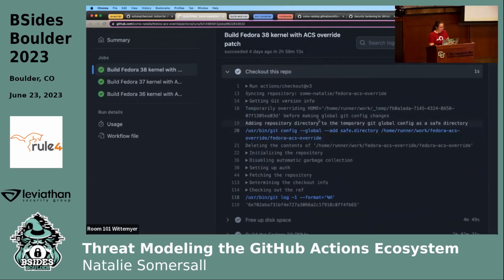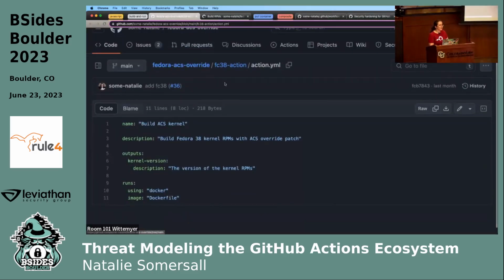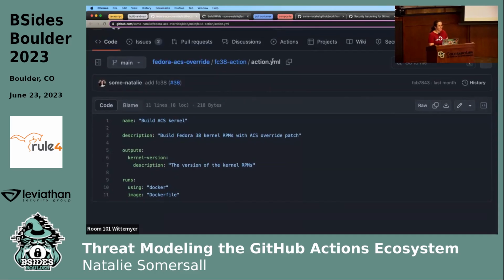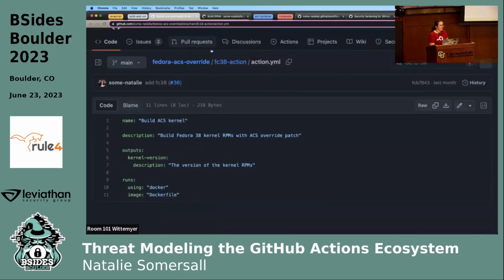All right. So let's now go to, where's my cursor? There it is. Whoa. Let's talk about build it and run it. So behind the scenes, here's that GitHub action that was in that repo. So this is the thing that got run. So that action YAML file is a lot smaller because this GitHub action does a lot less using Docker file. So it is on you to look at that Docker file.